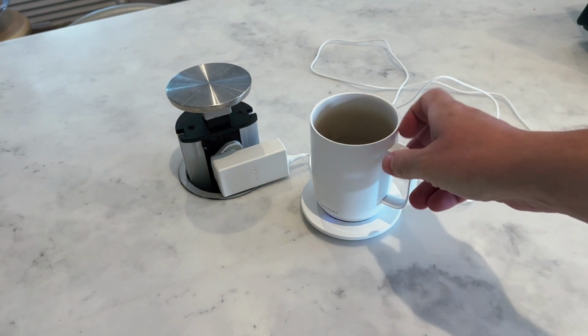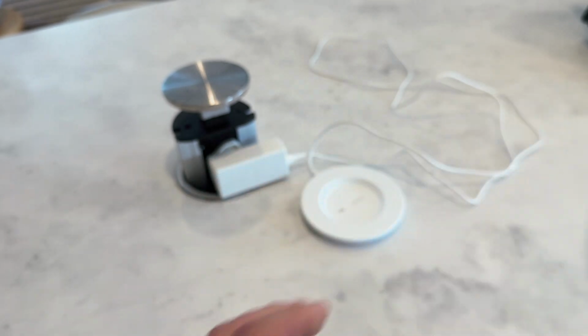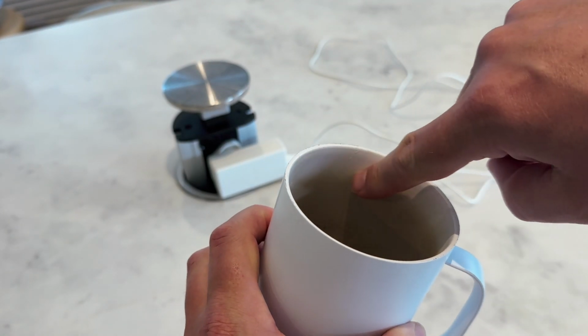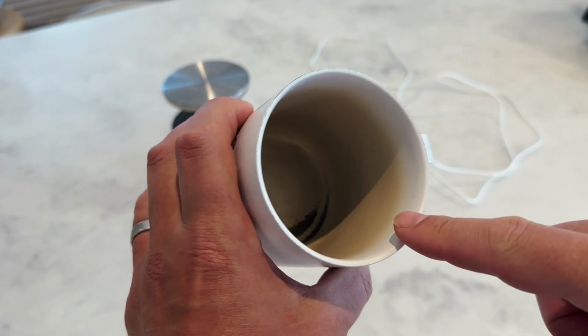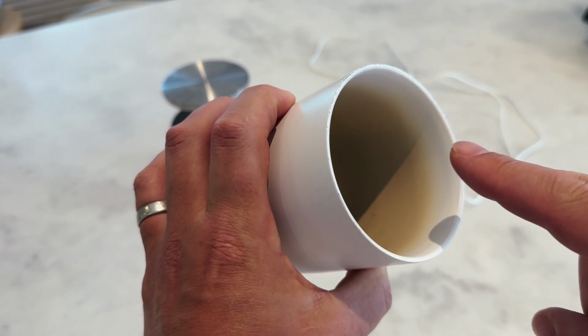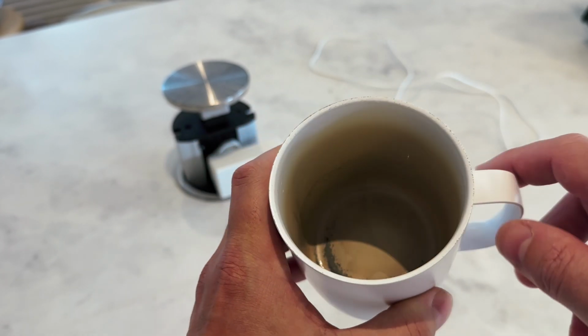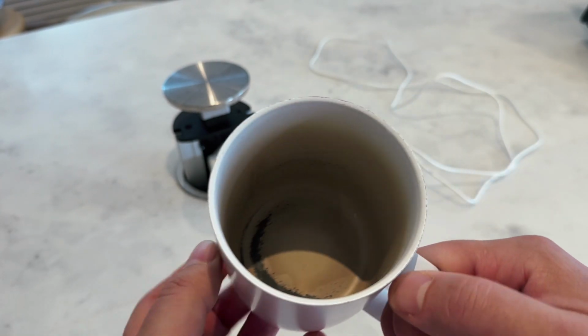Now, the big one, here it is: the discoloration inside. Can you see that? Believe it or not, I cleaned this before the video. Can you see where I kind of have my coffee up to? The thing is, with the things that I dislike, I reckon I could have got away with it, apart from the discoloration. I just think it ruins it a little bit. The black mugs you might not be able to see, but in the white ones.